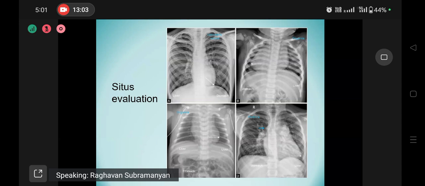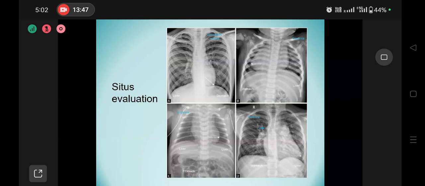Now, there are some more clues. For example, whenever there is situs abnormality, even the right lung and left lung gets inverted. Therefore, if you happen to see the fissure of the lung, the most commonly seen fissure in chest X-ray is the minor horizontal fissure in the right lung. If you happen to see that fissure, then it's very useful. You know where the right lung is. So the right lung should normally be on the right side, and the left lung should be on the left side. So sometimes you get a right lung on the left side and a left lung on the right. Also the aortic arch: you can identify left aortic arch and right aortic arch. I'll come to that a little later, and that is also helpful in determining the solitus.